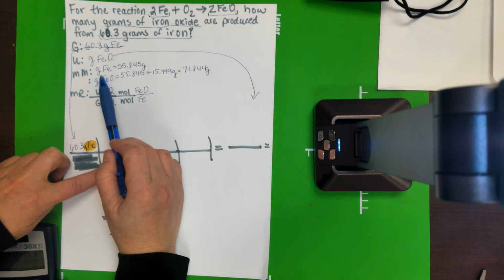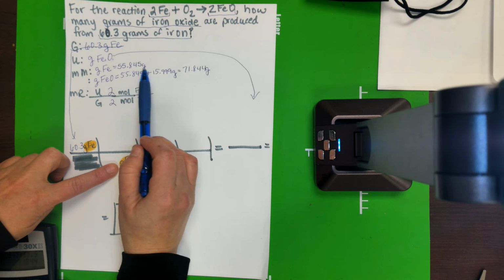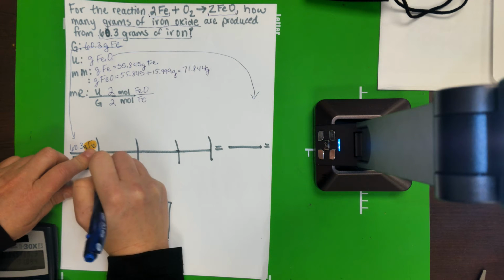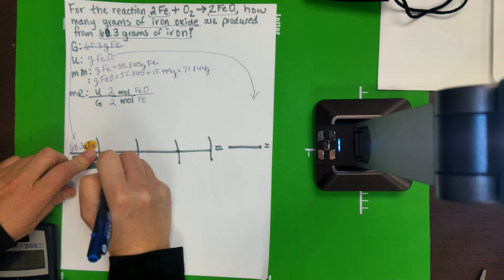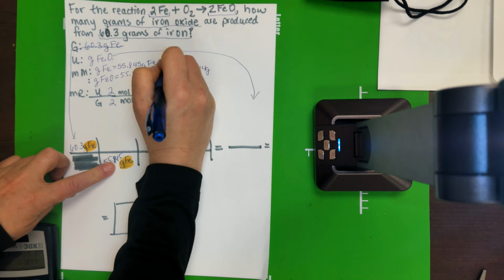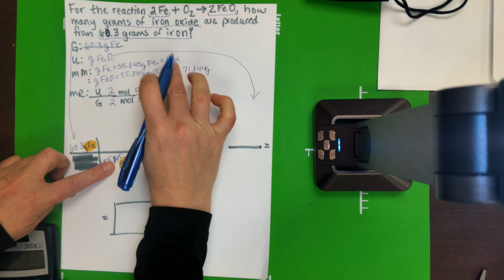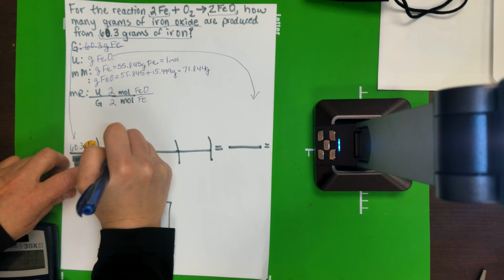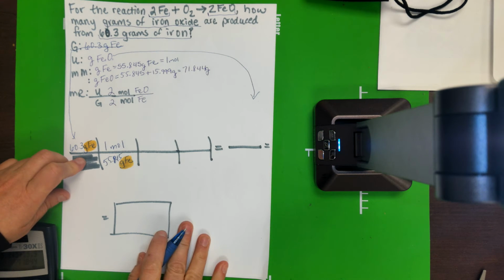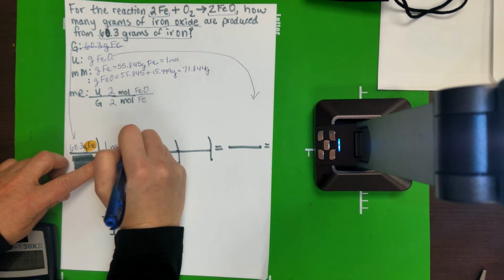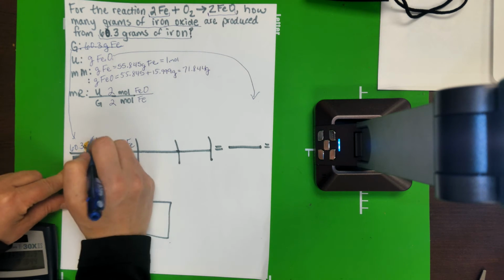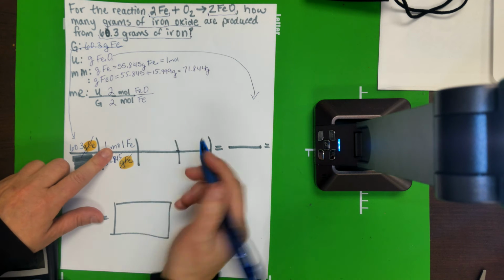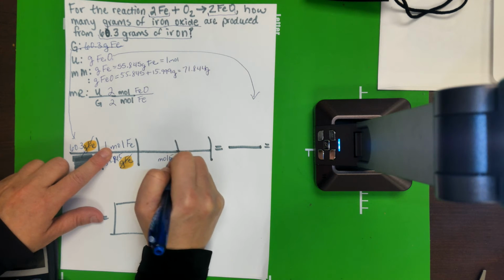So that means the grams of iron, this is iron, would be 55.845 grams. Now keep in mind that this always equals 1 mole, because 1 mole always equals the molar mass. So this will equal 1 mole. Okay, now the next one, and I'm going to put iron because we're still in iron. These cancel, and now we're in moles of iron. So since this is mole of iron, this has to be mole of iron.